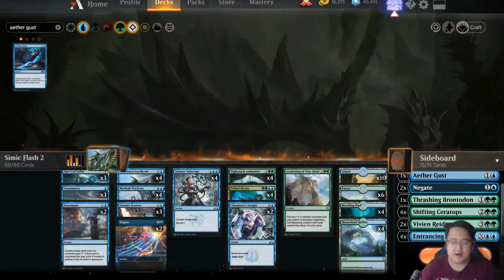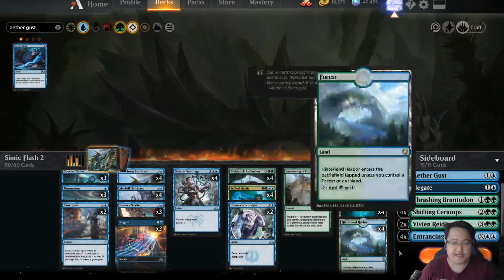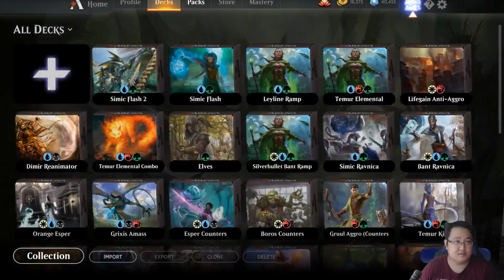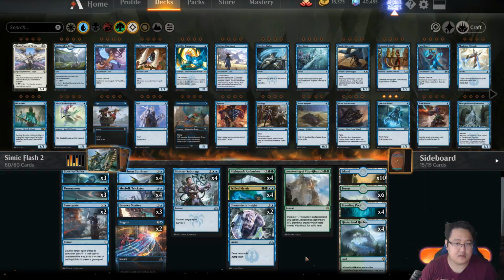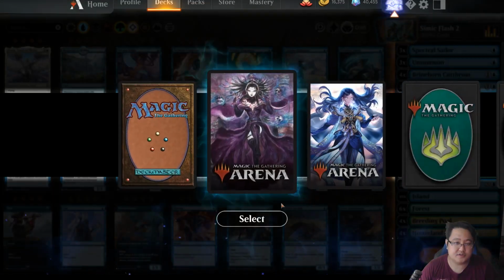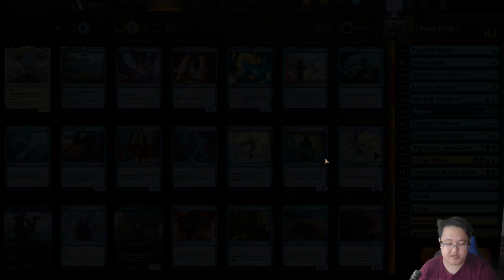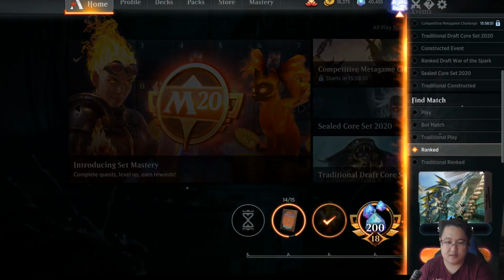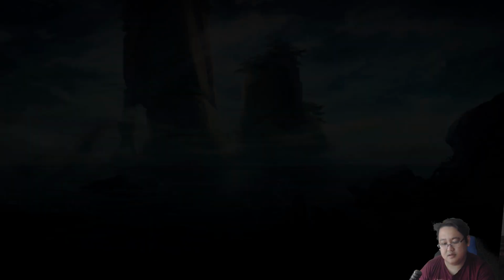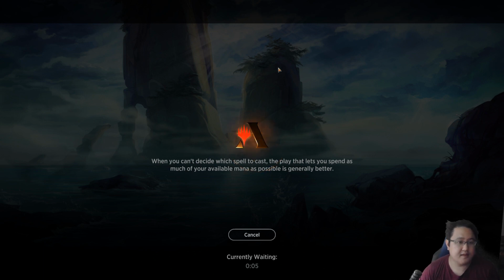So yeah, but I'm just gonna play best of 1 right now to show off how good this deck is in best of 1. So let me see, did I make any changes? Alright, let's try best of 1 with this deck. I'm just gonna switch to my Lily sleeve. Save and exit. So we're gonna play some rank with Simic Flash. See how this deck does in today's Core Set 2020 meta.